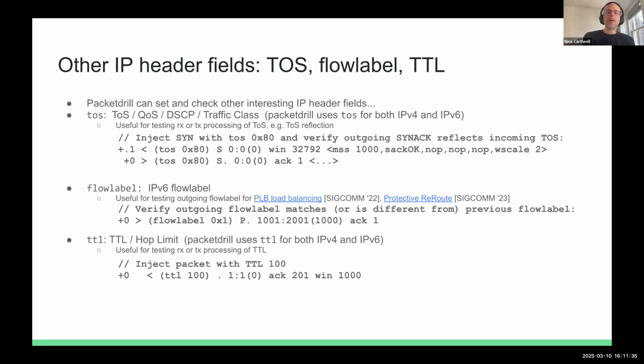Similarly, if you're in a data center environment using flow labels to pick switch ports, you can also use a feature called protective reroute, which basically means when there's a retransmission timeout, change the flow label. Hopefully that'll change your path to a path that's going over links that all work and routers that all work. And so those can be very useful. We use those in production to good effect. You can read the SIGCOMM papers for more details.